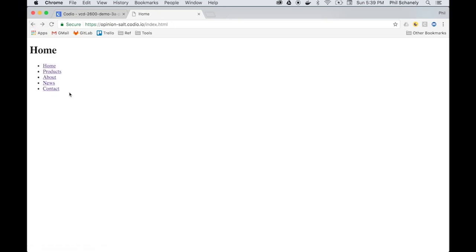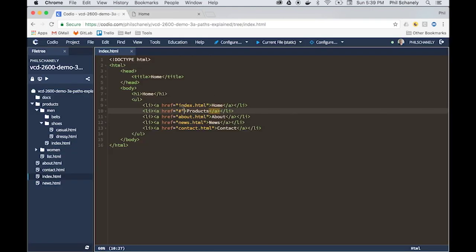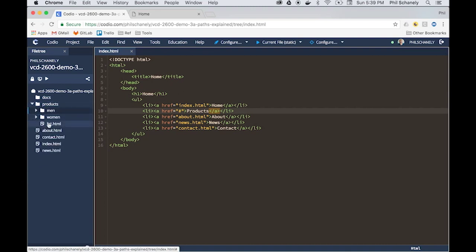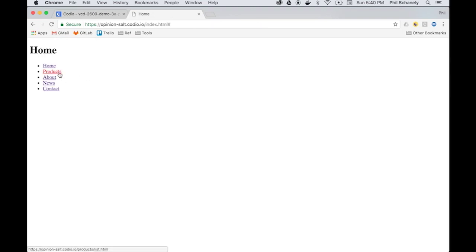This technique covered most of our pages, but the path to the products page is going to introduce another aspect of paths. For this file, we want to point from index.html to this list.html file. But we can't just enter its name this time because it's not in the same folder as our current file. It's in the products folder. So we have to first point to that folder like this, products/, and then we can enter the file name inside that folder. Notice the products is followed by a /. This signals that products is a folder, not a file. Testing this, we can see we got it right.